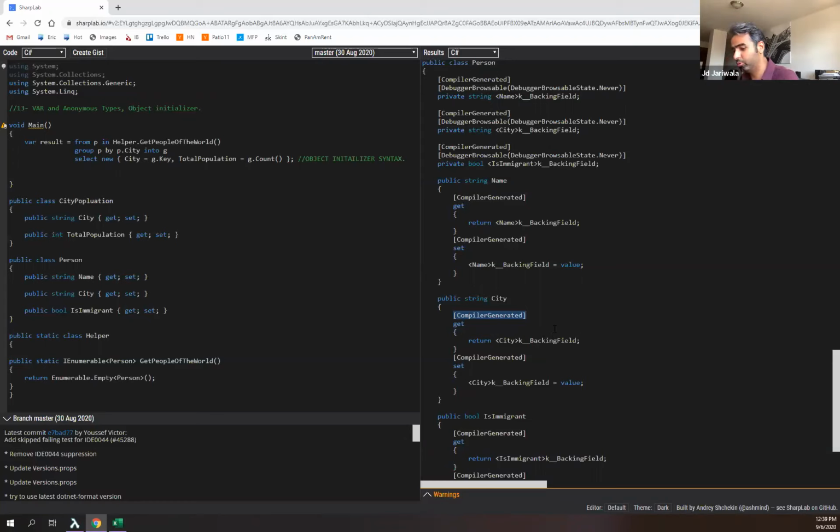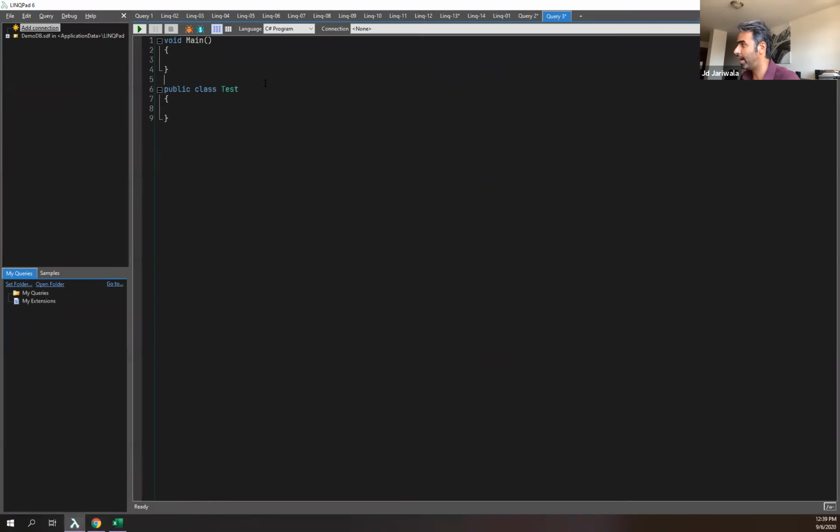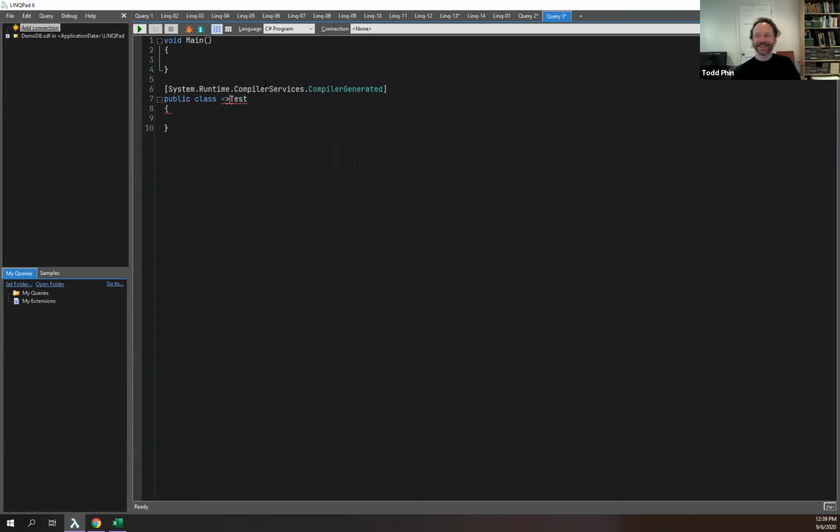I don't know. I think you should be able to use compiler generated as an attribute. Attribute should be public. They might have made it. You can do it. It's an attribute like any other. And now try to use that weird name. No, it won't work. Nice try. It doesn't work that way. You can put compiler generated, right? And you're just going to shoot yourself in the foot, because that is for them to do certain additional things that they want to do on compiler generated code. It would be a terrible idea for you to use it, right?